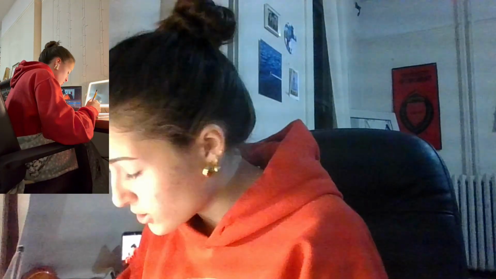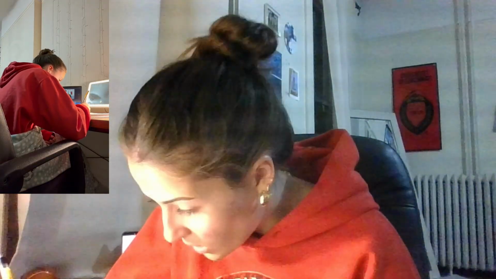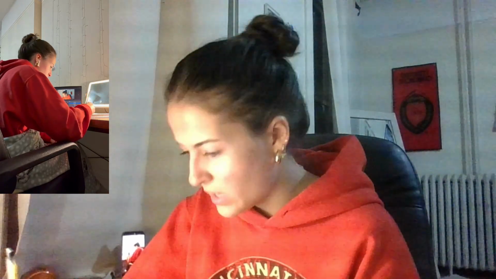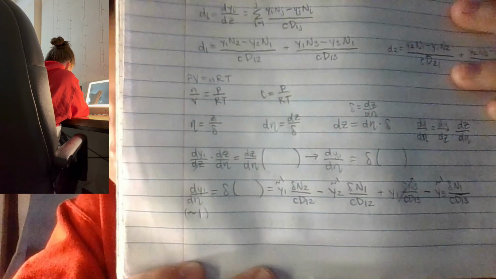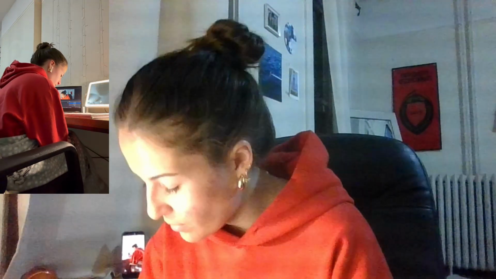So that entire term can be equal to 0 because we're simplifying that the flux of 3, or the flux of the nitrogen, is essentially 0 because it has nowhere to go. And then for all of these mole fractions, y1, y2, and y3, those are going to be essentially equivalent to 1. So those can be simplified out as of sorts. It's like you're just multiplying each of these fractions over here by 1. Okay? So hopefully that makes a little bit of sense. That's kind of how you can begin simplifying.